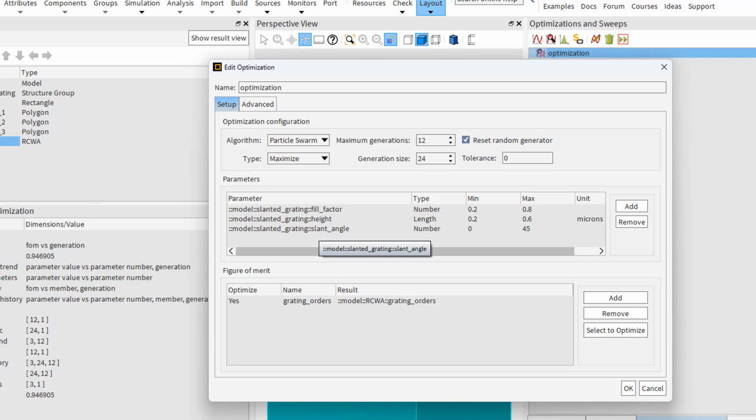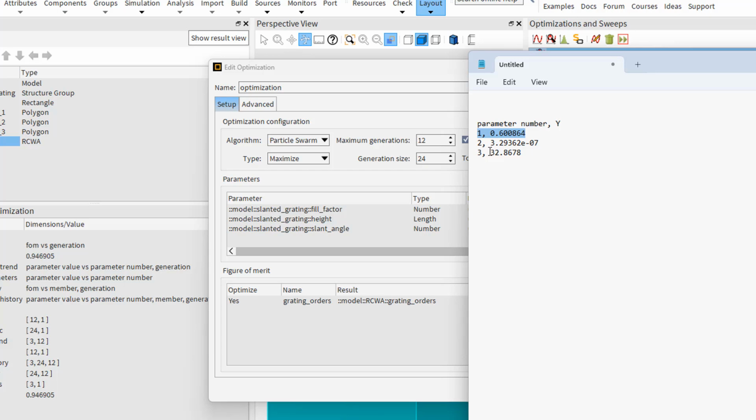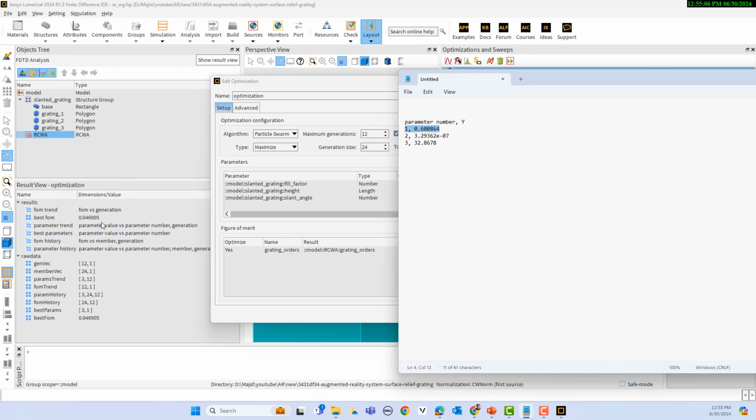So the best filling factor is 0.6, the best height is 0.32, and the best angle is 32.8. With these values we can achieve around 0.94, 94%, for the first grating order. Yeah, this is one example of RCWA.